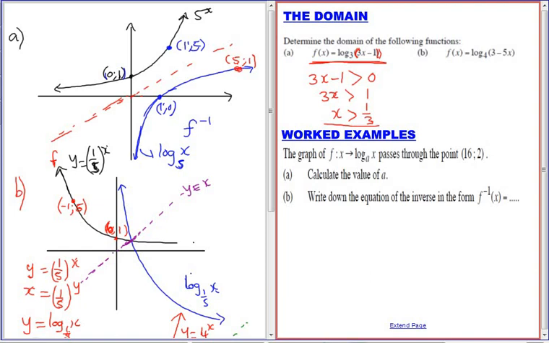Well, look at this one. You target whatever is inside the brackets. Whatever that is should be greater than 0. If ever the logarithm is going to work, whatever is in place of x should be greater than 0. I wanted to put 5x to the other side, but on second thought, let me do it this way so I can teach you a bit more. Now you're noticing you have to divide by -5, so the sign will change. So this will be 3 over 5 now. So this will be the domain you get.